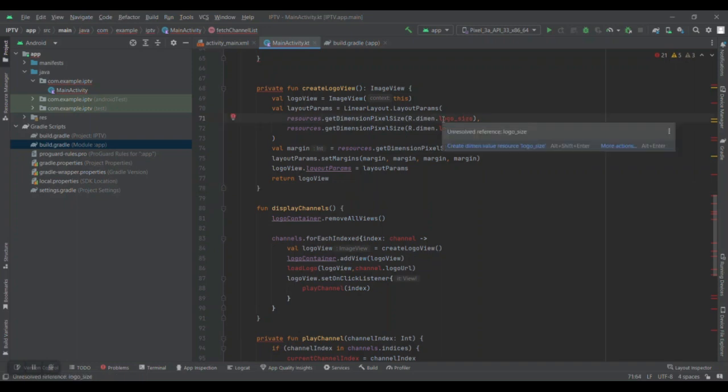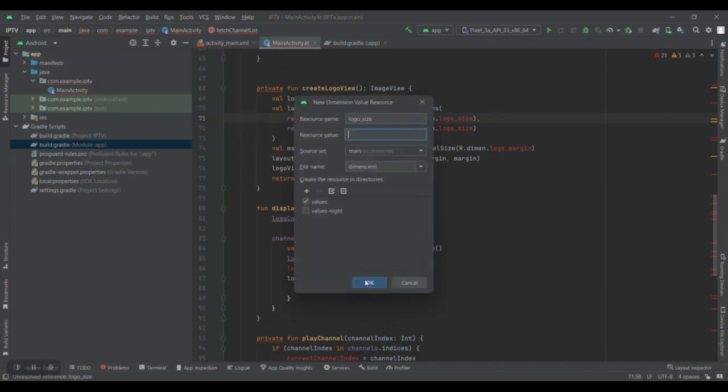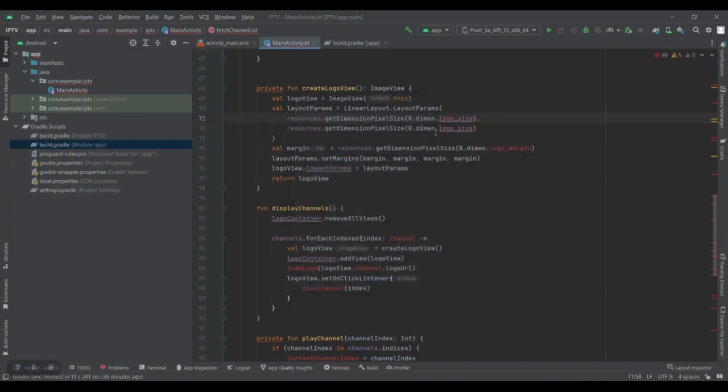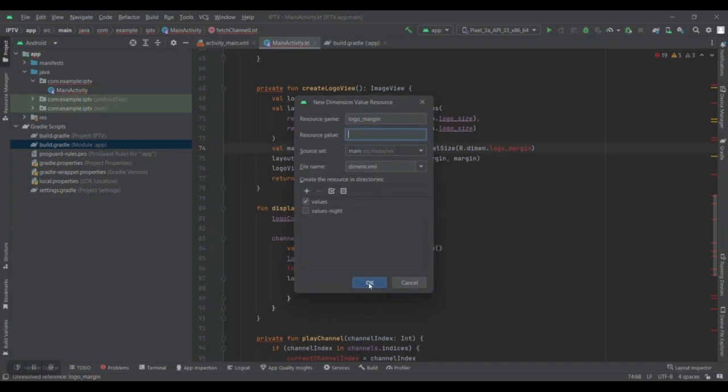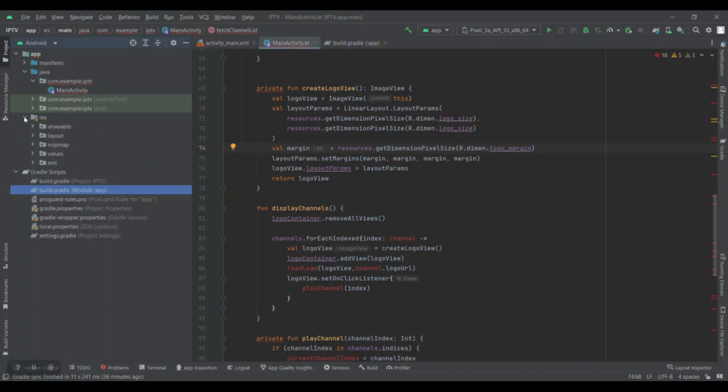So in logo size, we have to use some dimensions. We will create dimensions here also, and logo margin, create dimensions. You will find it in the resources. Once you have this logo size and it's not created, when there is an error, click on the red sign and create it.